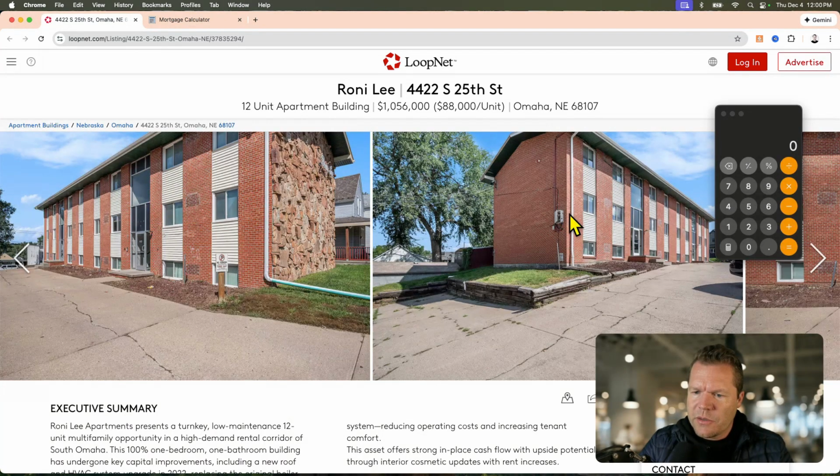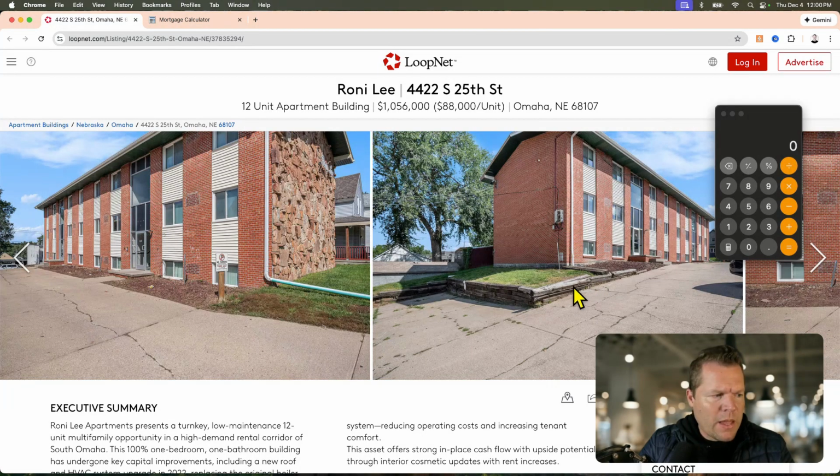Okay, let's look over here at this picture. Looks like maybe they've got some high-speed internet that's been installed. They've got these railroad ties here that are kind of rough looking. Looks like they are starting to fall down. So you probably have to do some landscaping at some point, and there's probably snakes and things living in there. Some more cracks in the concrete. Again, this is an older building, so you kind of expect some of these things. It's going to be a project.